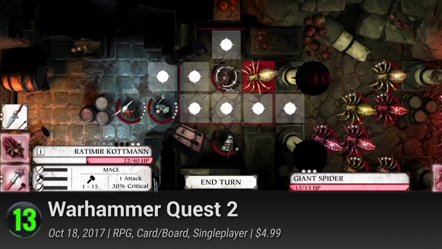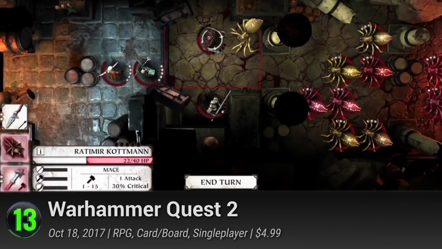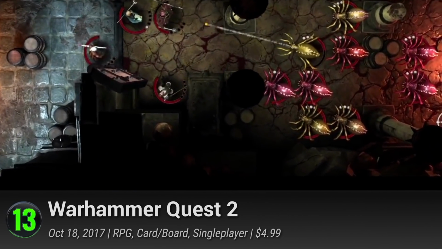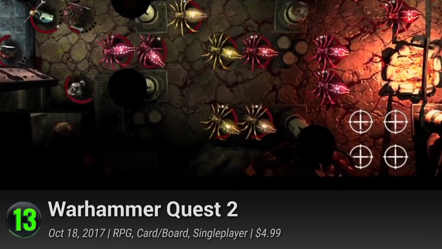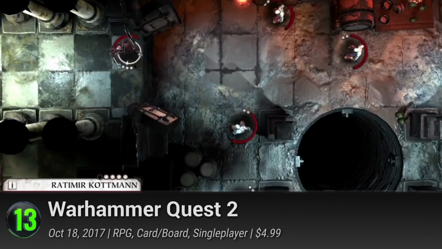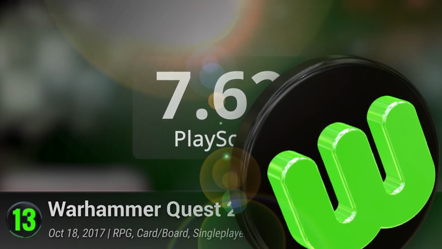Their signature combat makes a return in this sequel with the addition of the new zoom and pan feature that'll help you find the best course of action. As familiar as it is, this sequel seems to fall short on the original standards thanks to its annoying DLCs. Nonetheless, it receives a provisional play score of 7.62.